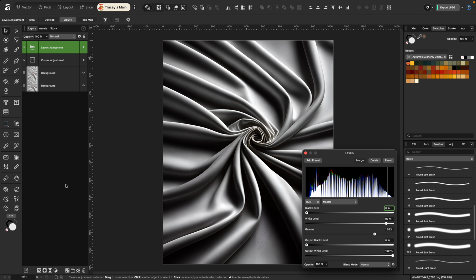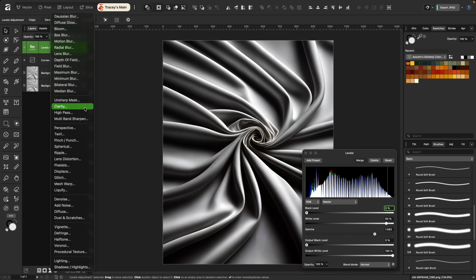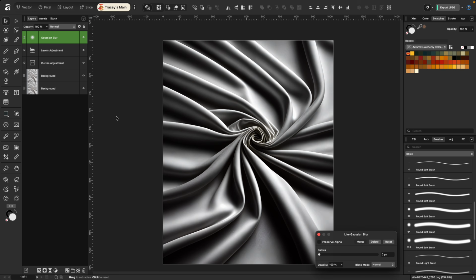One final step is that I want to add a slight blur to the displacement map. This is going to prevent it from creating a choppy effect on the pattern layer once the map is added. It also gives more range when applying the effect. I'm going to use the Gaussian blur under the live filters. So I'll go to my live filters in my layers panel, go up to Gaussian blur, and I find that between 5 and 10 pixels works. I think I'm going to use 7.